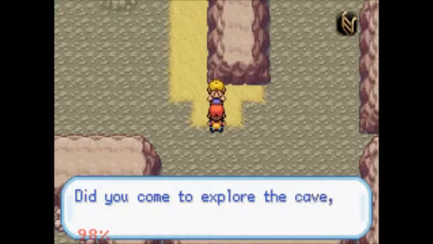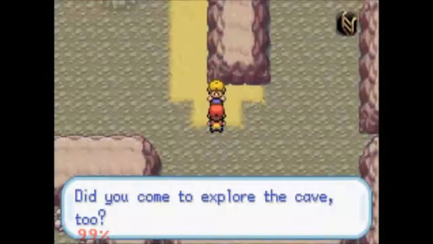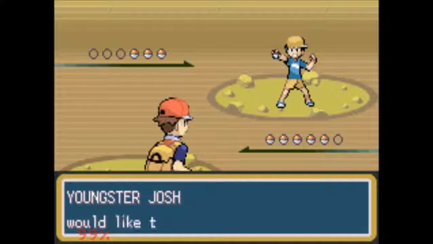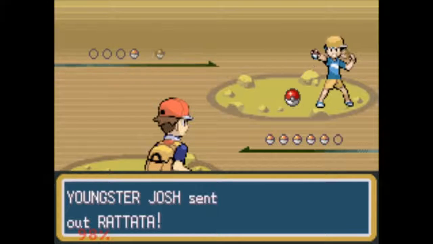Did you come to explore the cave too? Youngster, jump! Ignore that. No, I mean, my real name is not Josh, I promise. Youngster Josh sent out Rattata!